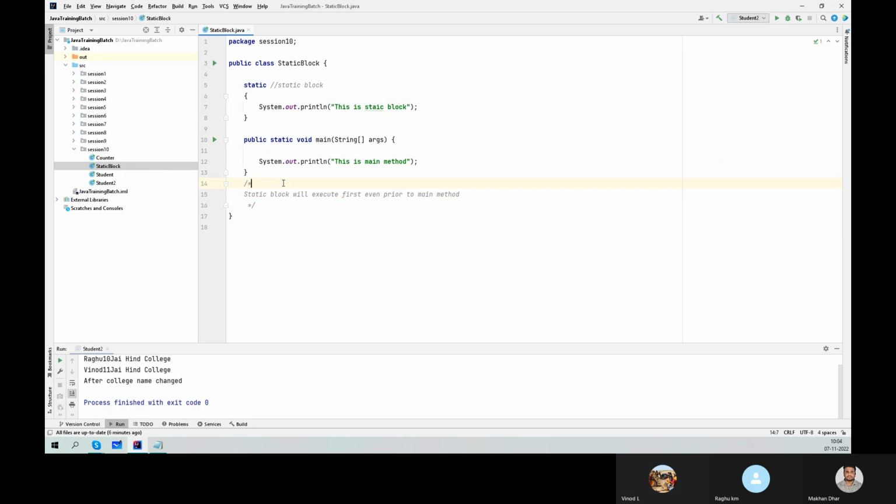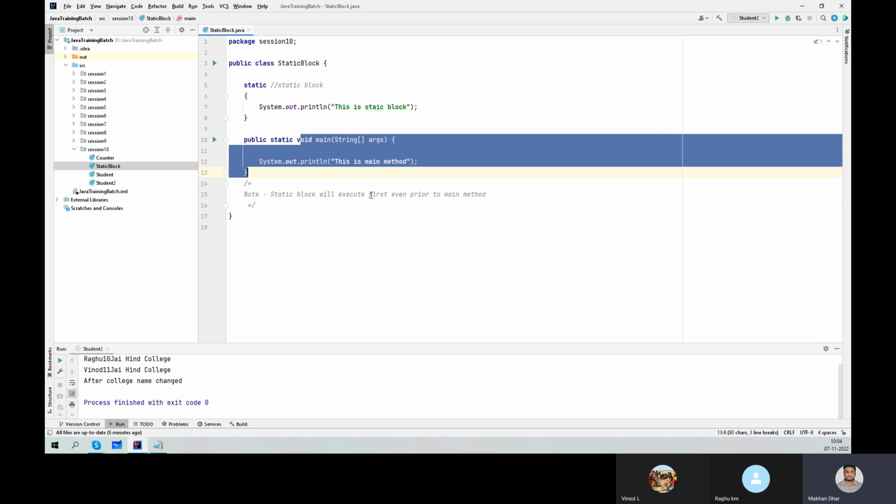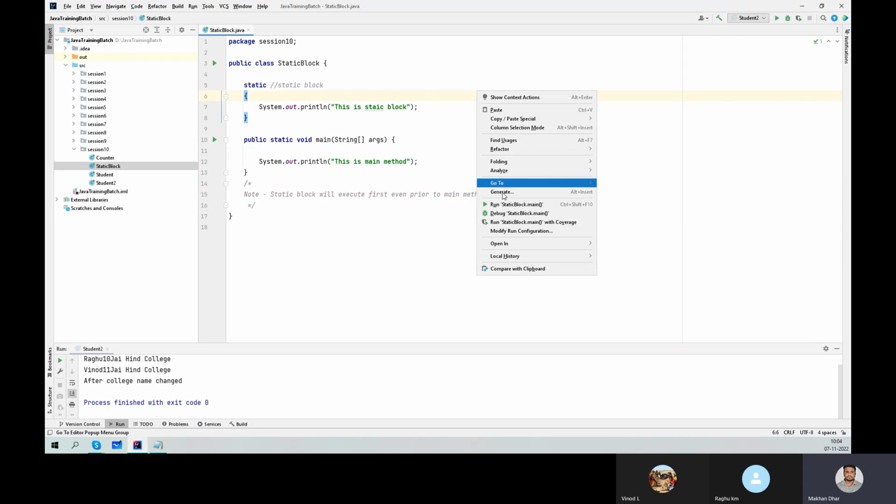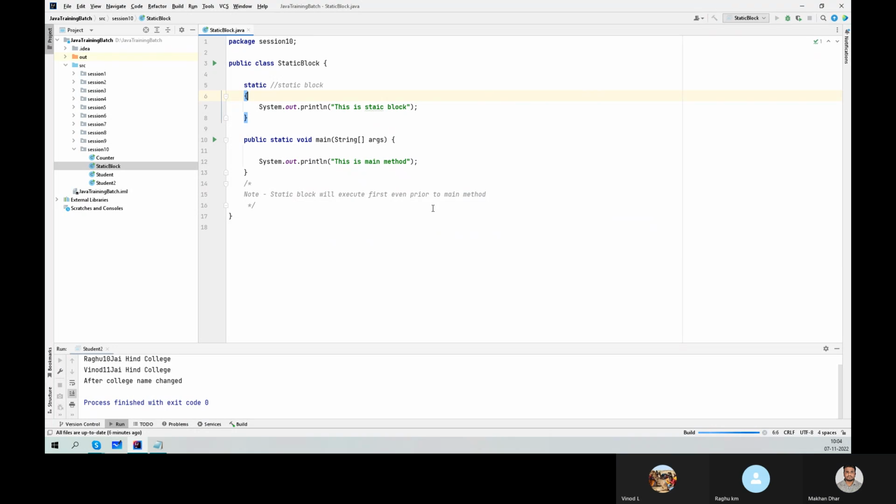Please go on mute. Thank you. So what I have written is that static block will execute first even prior to the main method. There is one main method and this is a static block. So just run it. See the output. Can you see? This is static, this is main.